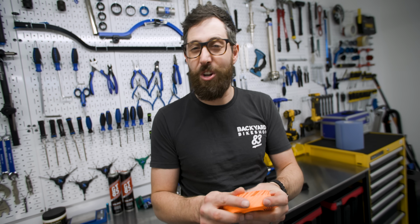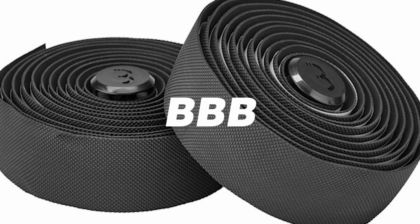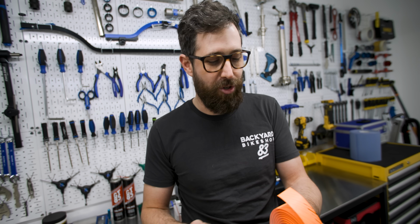Good examples of stretchy bar tapes are Lizard Skins, but then again, that only lasts a couple of weeks before it wears out. So for me, it's a no-go. I like Deda. Deda makes really good tape. It's very stretchy and it just wraps incredibly easy. Unstretchy: Supacaz, some of Deda's handlebar tapes, Cinelli. Nice looking tape, but what a nightmare to wrap and not get folds in it. So yeah, if you're wrapping 10, 15 bars in a day, it's an absolute nightmare.